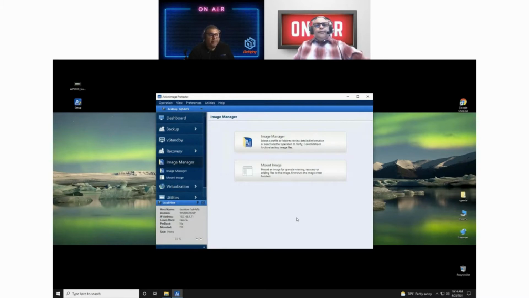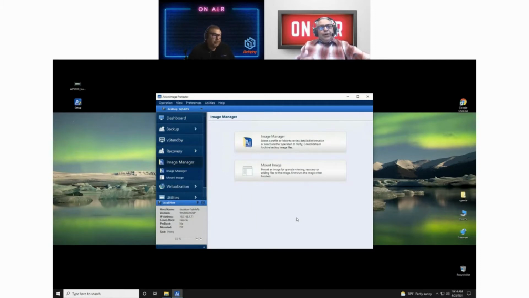Mounting an image for granular recovery. And what that means, because you mentioned, is it an all or nothing recovery? And I said, no. If you said, oh man, I seem to have lost 2 or 3 documents, I don't know where I put them. Wait, we had a backup done this morning. Let me go and mount the image. You view it in your file manager like another drive, and you make your way down to that subfolder where those documents are, and you literally drag them off and copy them and put them back into your system so that you're free to edit them at that point. So yes, files and folders.